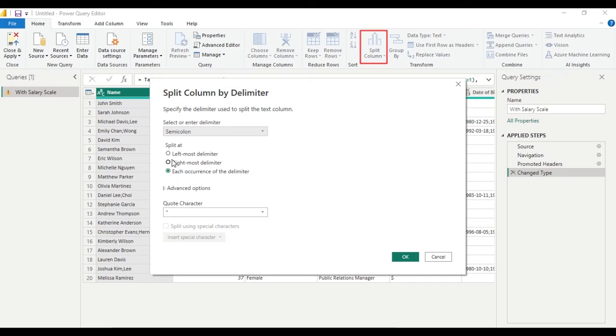Same explanation I gave using Tableau. You can use the leftmost delimiter, which means it's going to pick the first value at the left and skip the others.